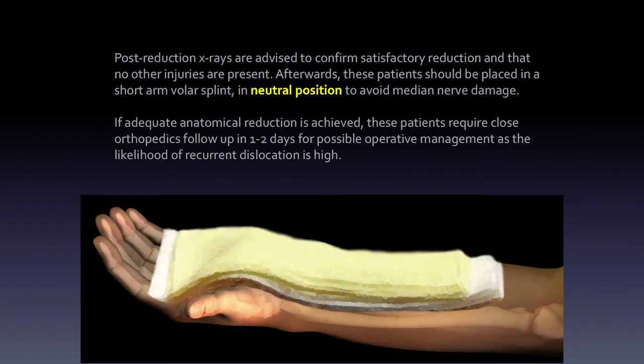So once you do this, assuming it's successful, you get X-rays to confirm, A, nothing is broken, nothing was missed on the other injuries, and you put them in a neutral splint. This is because the median nerve had been entrapped for some period of time if they have numbness of the thumb, index, or middle finger, and you want to make sure that you reduce any tension along that nerve. Keeping them neutral is the key. These folks oftentimes need surgery no matter what, but what you've done is buy them some time. They'll go see an orthopedic surgeon in a couple days, and then they'll go out and get it fixed.